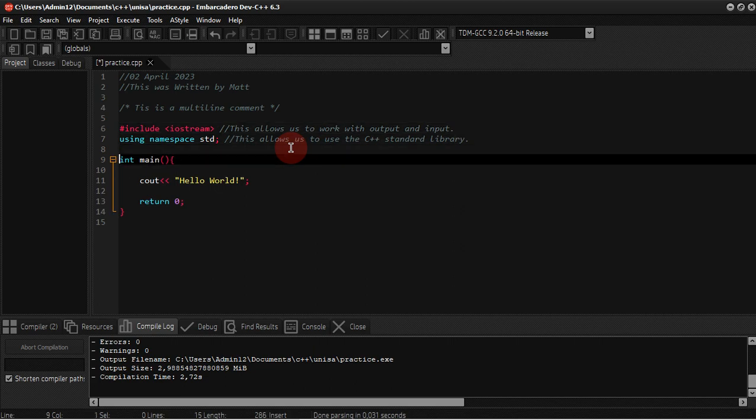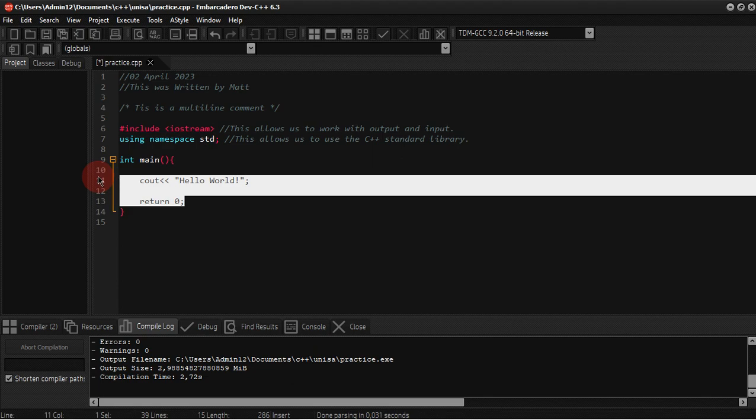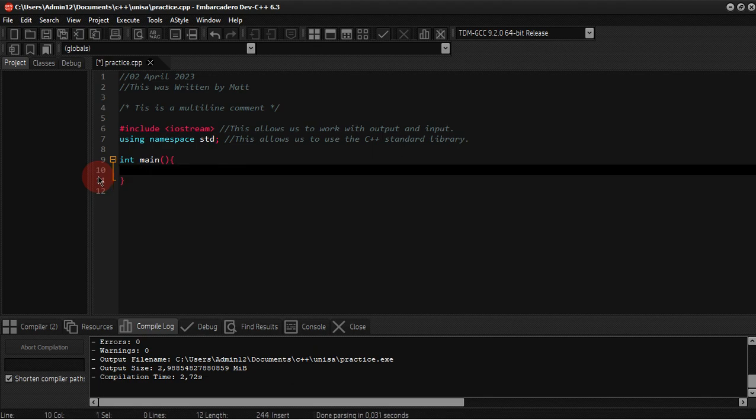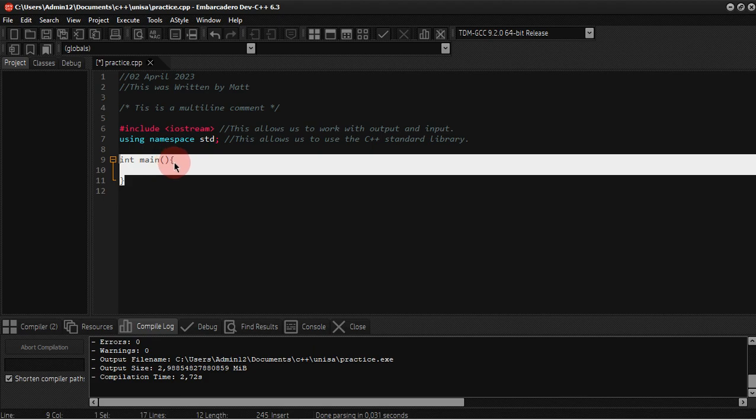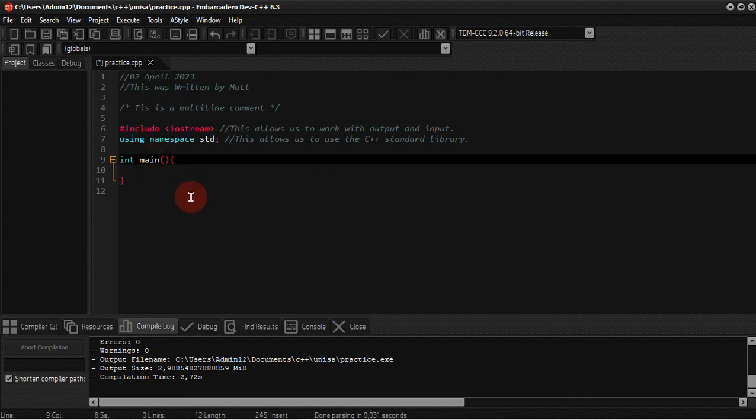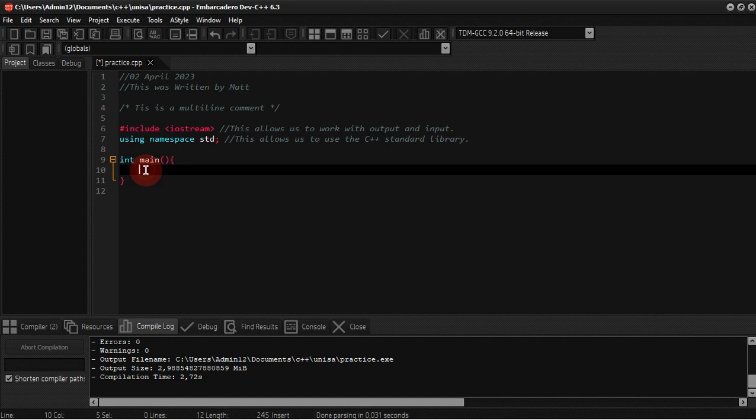And now the int main. This word stands for integer. Everywhere you're going to see it, it stands for integer. I'm not going to dive into that too much, but I've already shown you this program. I'm going to cancel this out and explain bit by bit. Each and every C++ program has this function. This whole thing is a function, the int main. The reason it's called main is because it's the main function. As soon as you run a C++ program, it's going to run this main function automatically.